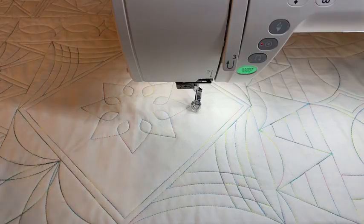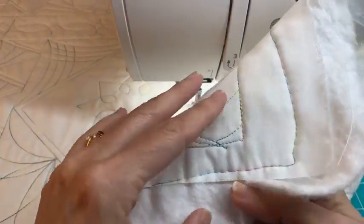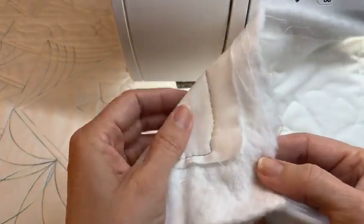So I have a couple of them today. We'll probably just do two or three sections at a time. And this is just basic white fabric. I don't think it's batik. It's just some kind of a whole cloth white. The batting is also white.